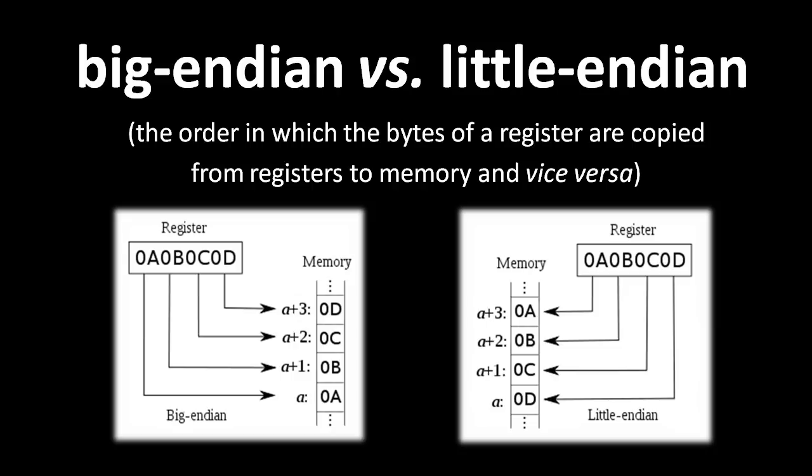A CPU that starts with the most significant byte uses the big Endian scheme, and a CPU that starts with the least significant byte uses the little Endian scheme. In both cases, the order is maintained when copying from memory to a register, so for example in the big Endian scheme, copying the 4 bytes at address N to a 32-bit register copies the byte at N to the most significant register. So if we copy a register's contents to address N, and then copy from address N back to the register, the contents remain unchanged.